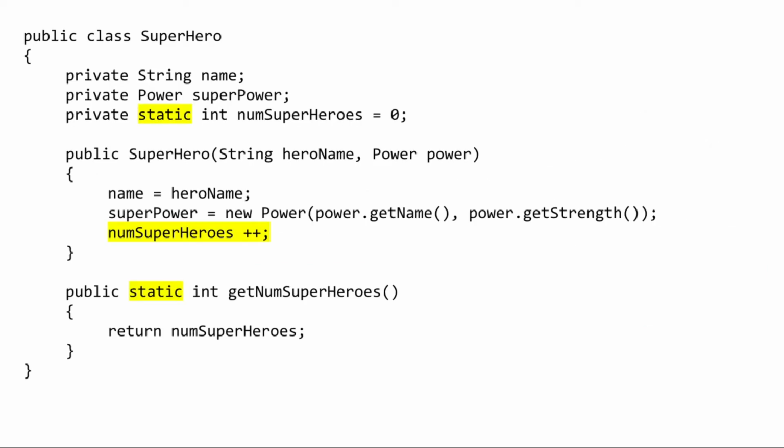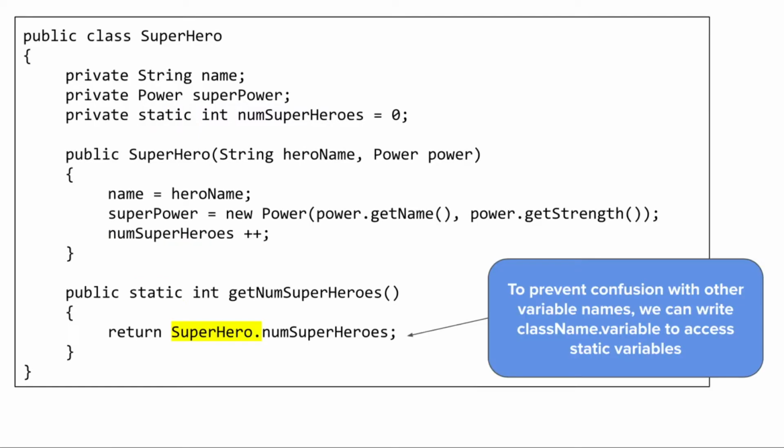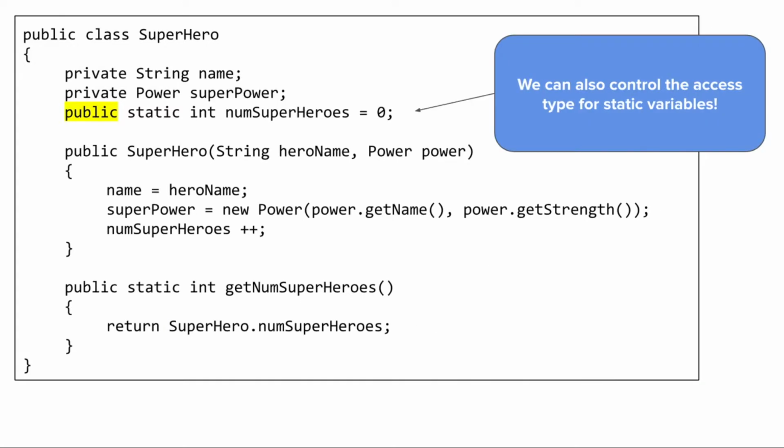Static variables, however, exist across all of the objects of a class. If we were to add the keyword static to the num_superheroes variable, we will get the result that we intended. When creating static variables, it's good practice to use the class name.variable name notation. If for some reason we had created another num_superheroes variable, this notation helps indicate that the variable being called is the Superhero static variable num_superheroes and not any other similarly named variable. It's also good to note that static variables can be both private and public, just like instance variables.